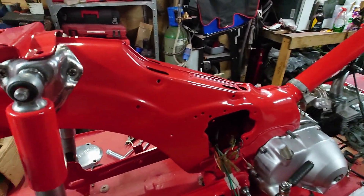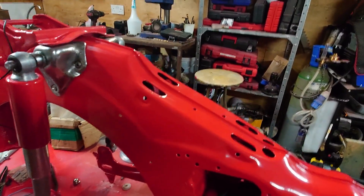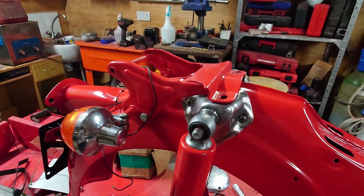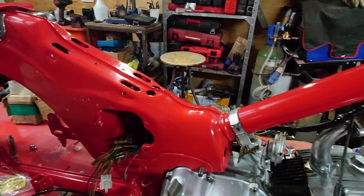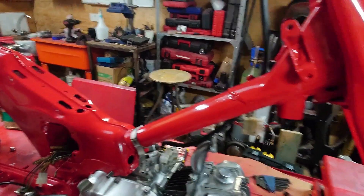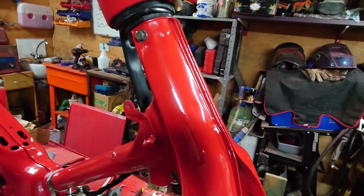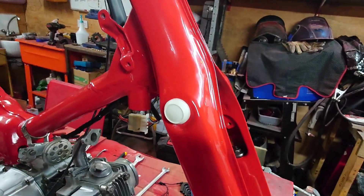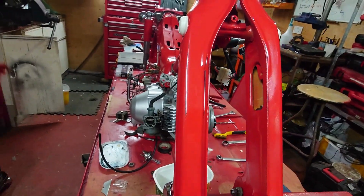Paintwork — I'm relatively happy with it. I'm always more and more critical when it comes to these things. Each paint job I do, I'll try and make the latest one the best one. It's not perfect, but it's pretty good — even if I say so myself, it's decent enough.